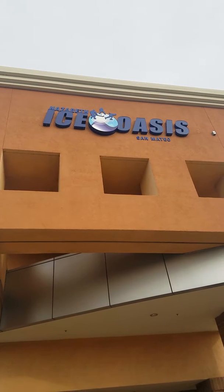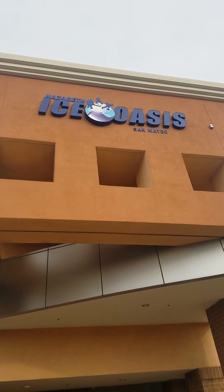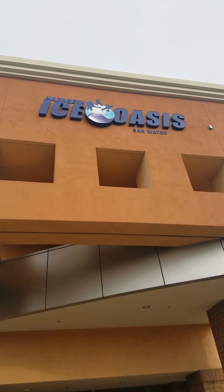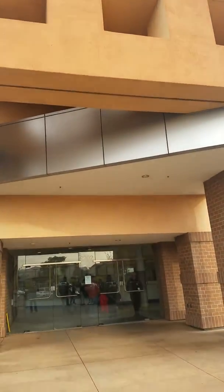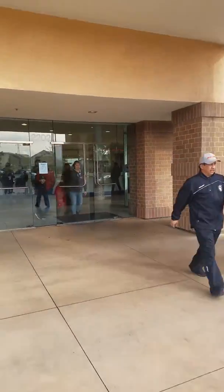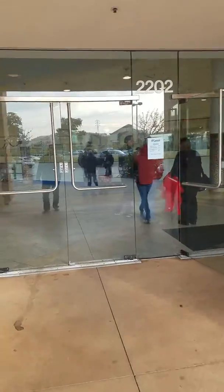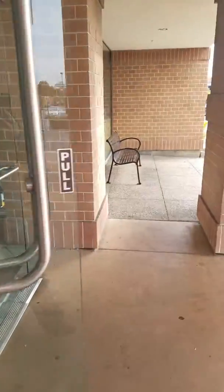Today we're at the Nazareth Ice Oasis Arena here at San Mateo Ice Rink. Coach Sean Spradling let me know prior to this taping that this was a community effort to bring this ice rink back. This is our first time here — usually we were at the other rink in Redwood City that has the bar and the restaurant.